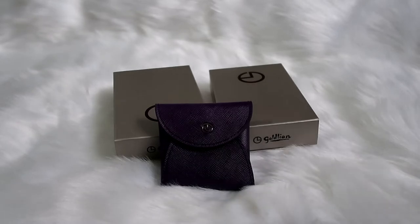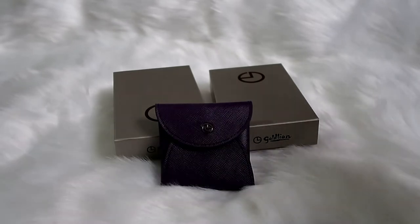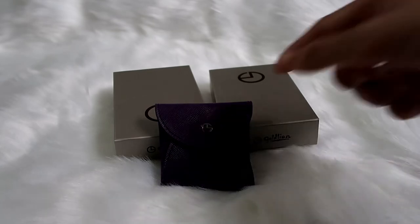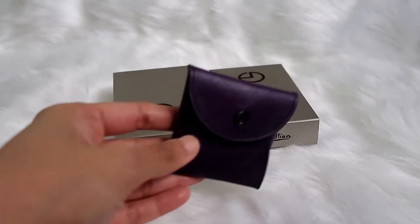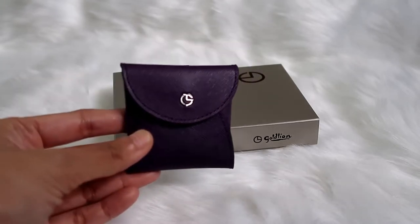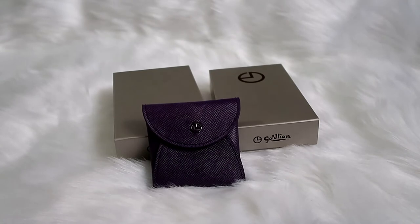Actually, it's already here in Singapore, and we have lots and lots of sales in all the outlets, all the stores and like that. So this one, the retail price, you can see in the light, I'm beside my mirror, I'm beside my window, is 49 Sing dollars. If you buy one, it will have 20% discount. So the lady said, why not buy two? Because if you buy two, you will get 40% discount. Of course, it's more affordable.